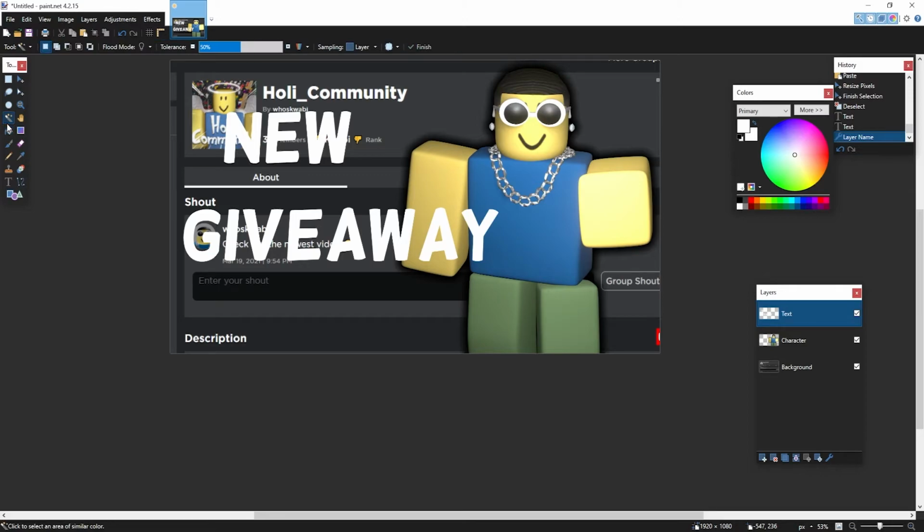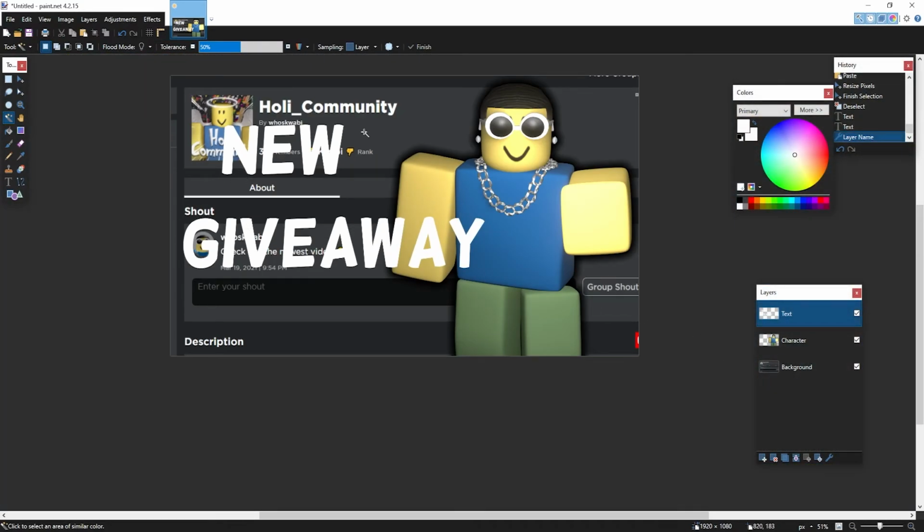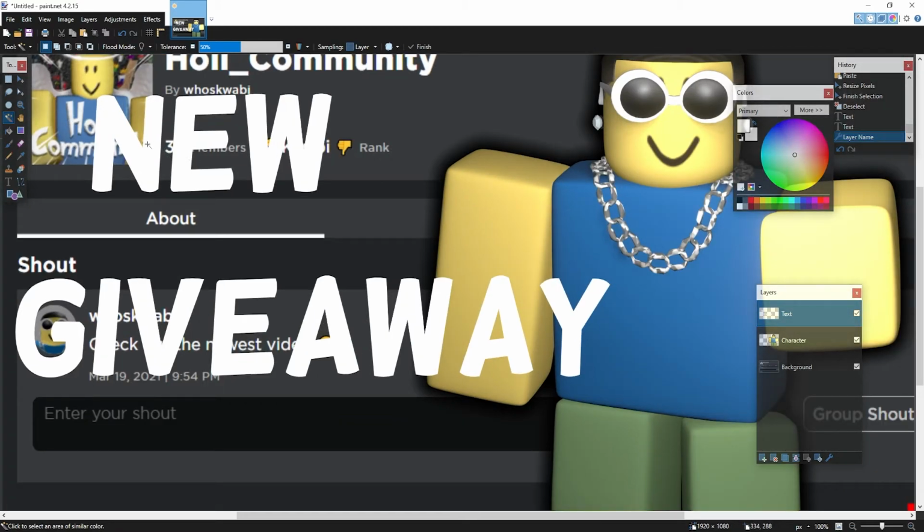So I'm going to show you a little trick to make your text look cool. You want to hold shift and then click the text. But before you do this, make sure the text is white so that it makes things easier. So you want to shift and click with the wand tool. Select the wand tool right here, then shift, and then click any part of the text that you see, so right here, and it's going to select everything that's the same color.